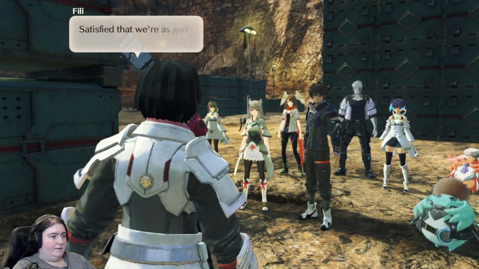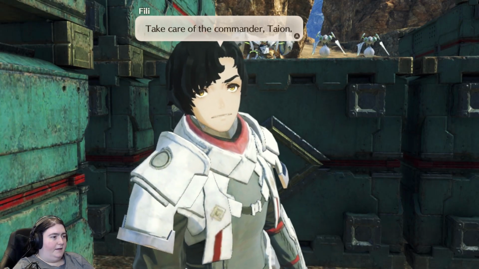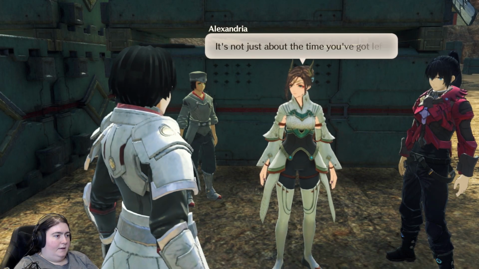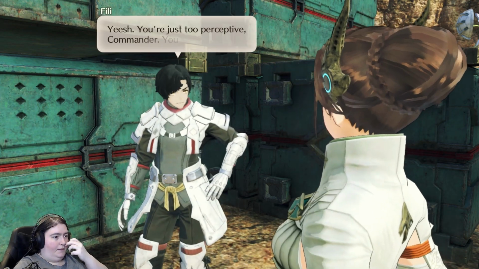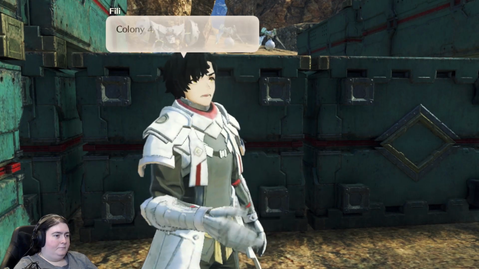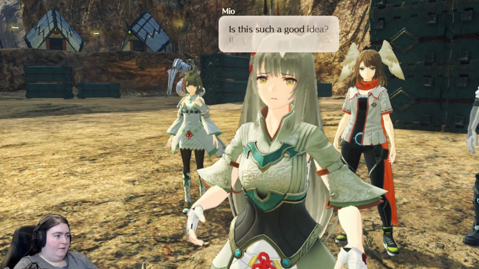I think we're good here. Satisfied that we're as good as we can be, Scruff. I have a name. Take care of the commander, Tyon. I don't want to be able to grace you with my presence anymore. Your time's up. I did think it was odd. It's not just about the time you've got left. You mean to leave, don't you? Eesh, you're just too perceptive, Commander, you got me. What? I hadn't heard anything about this. Oh yeah, I just made up my mind. In Colony 4, I'm thinking. It's full of drive and ambition. I want to see if I can make it there. Thanks for the inspiration, Mio. This is such a good idea.